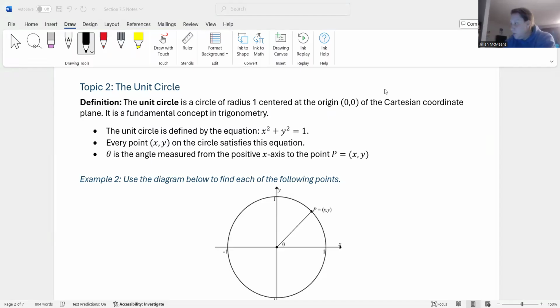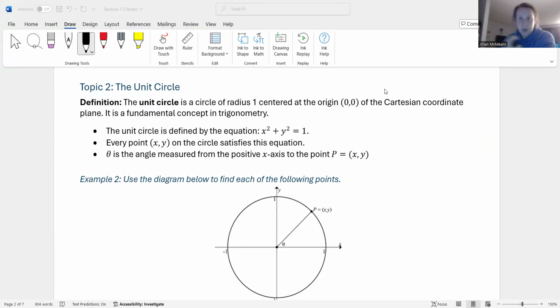So for topic two, we are going to continue the very slow, arduous journey of building this unit circle. So let's define what a unit circle is, okay? The unit circle is a circle with a radius of 1 centered at the origin. In math, when you see the word unit, frequently it means 1, okay? Now there's units like feet, inches, miles, and so forth, but a lot of times when we talk about a unit, think 1, okay? So a radius of 1 centered at the origin of the Cartesian coordinate plane.